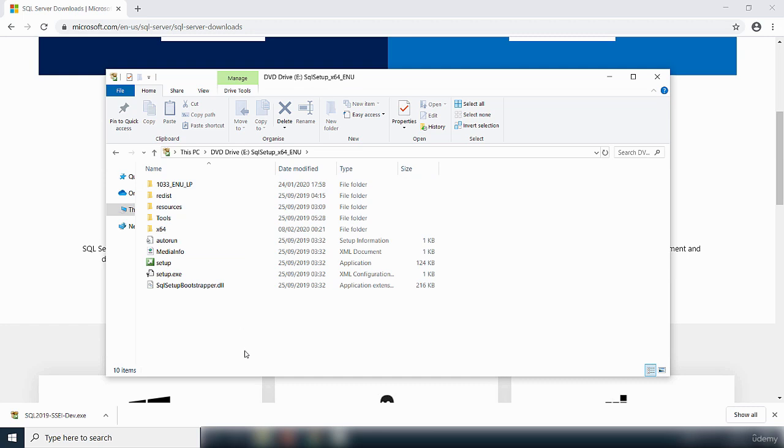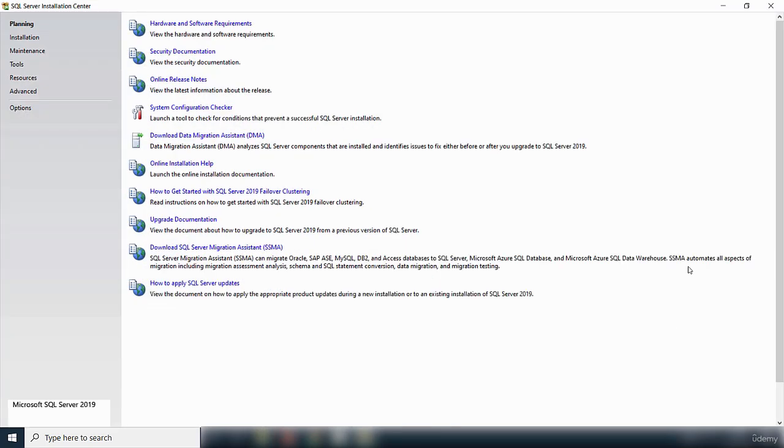To begin the installation, I'm just going to double click on this setup file here to run it, and that should start the installation. This is the initial screen you get when you try to install SQL Server, and on the left here it gives you the different steps that the installation is going to take. So the first step is basically the planning, where you just check to make sure that you've got the right hardware and software. If you want to do that, you can just click on this link here to take you to the hardware and software requirements. And there is different documentation as well, security documentation. If you want to read through it, you can.